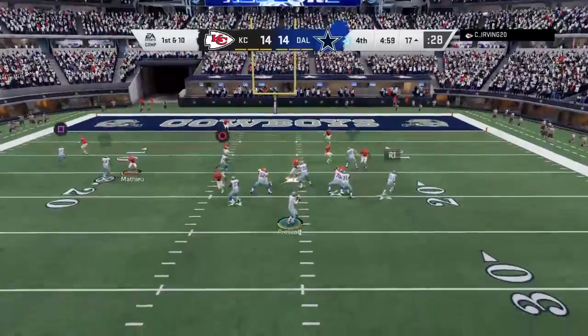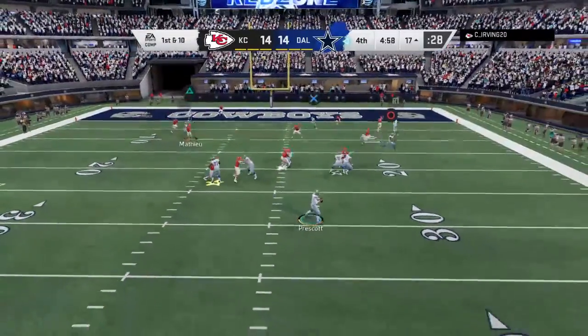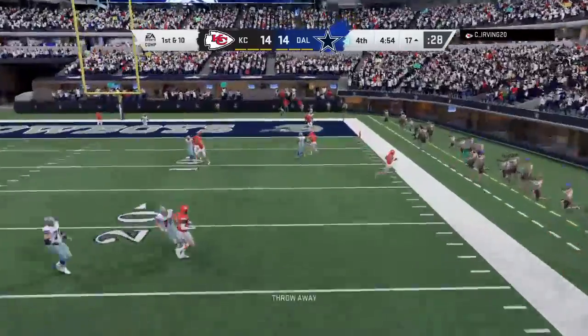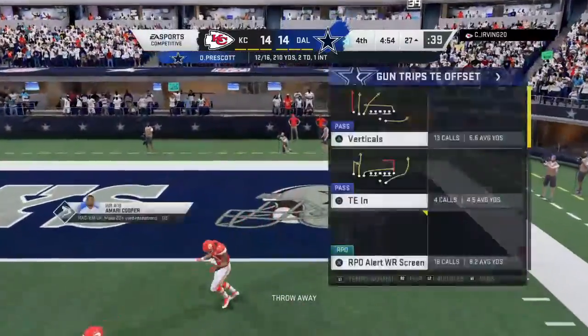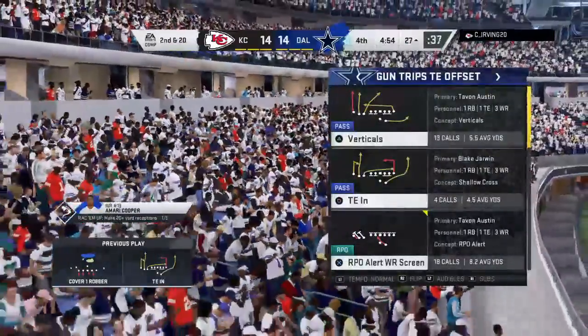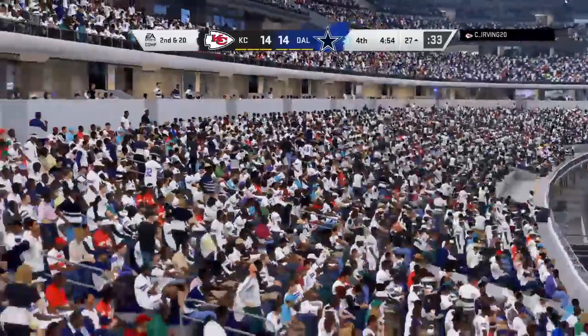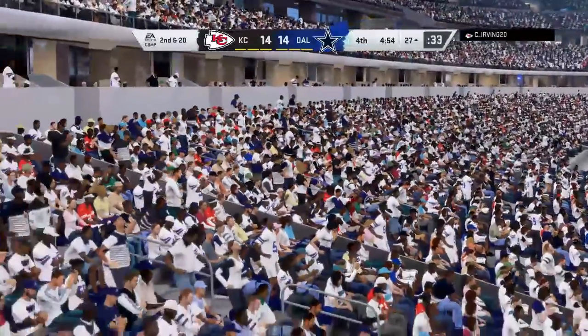Prescott going to come up first and 10. And he's 5 for 6 now throwing the ball on this drive. Eluding the pressure. Oh, he just needed to throw it away, but instead out of bounds he goes, and that's a sack. They'll wind up losing a full 10 yards on the play. And that'll bring up second down.